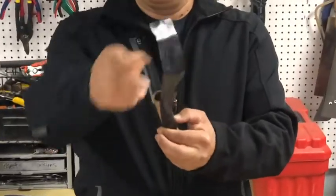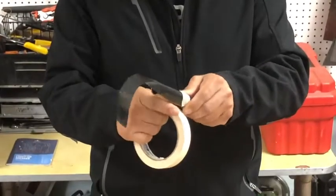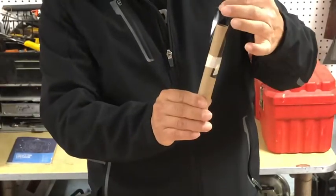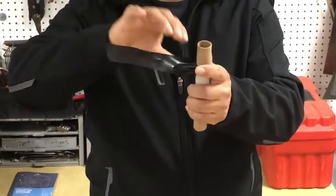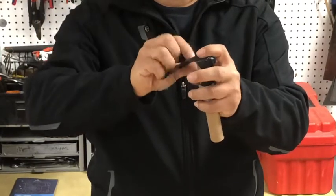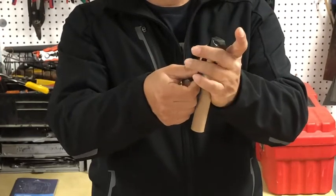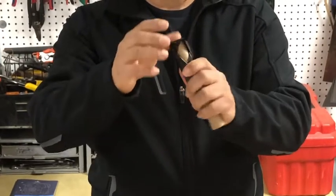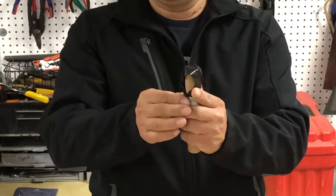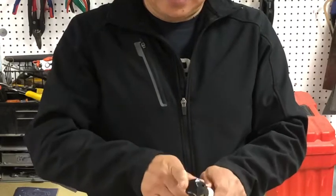See that? Okay, and I'm gonna grab my piece of tape. I'm gonna tape it as straight as possible. Okay, my pipe is sticking about an inch and a half away, and right there, this part, it's very important that you guys give it half a twist and then slap it over. And then once you're right here, you're gonna do the same thing once again, half a twist, so that it wraps around this thing. I want you guys to notice that I am not pulling against it, so that it's super tight. It's nice and loose, but not too loose. Then I'm gonna tape it onto the other side.